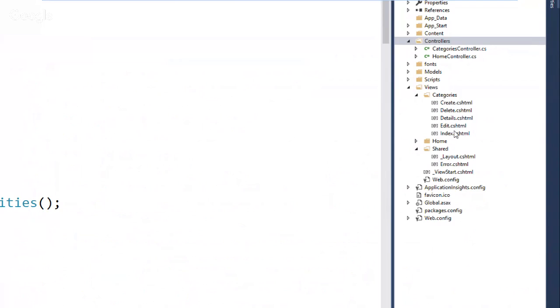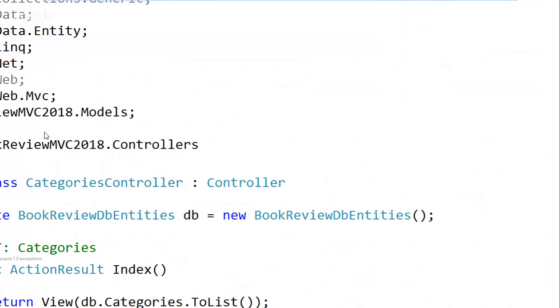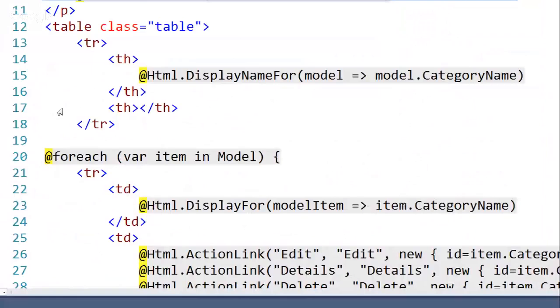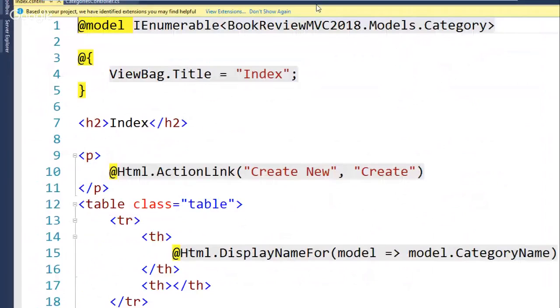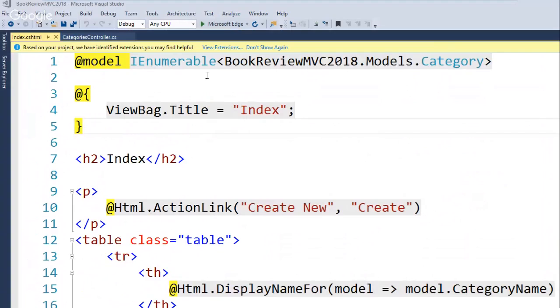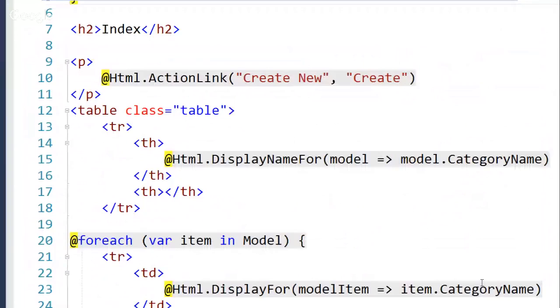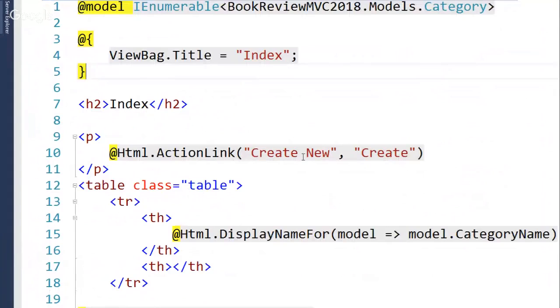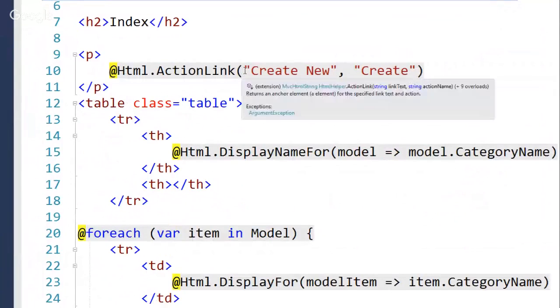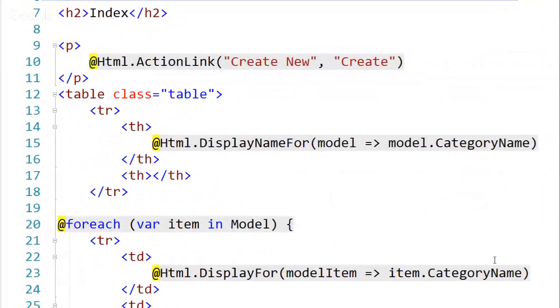So if I look at index, it tells you that the model is category. It tells you the page is index. Puts the button, create new, create.